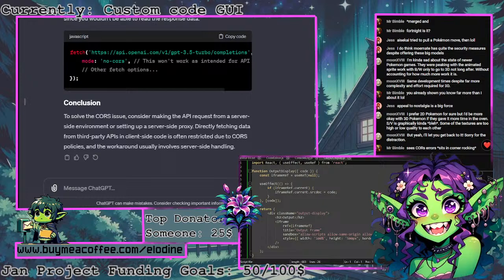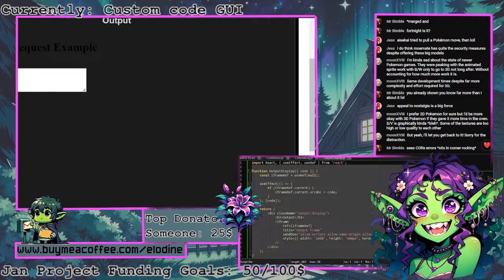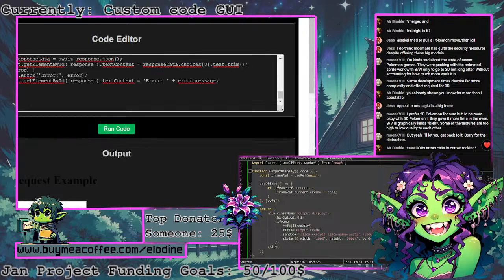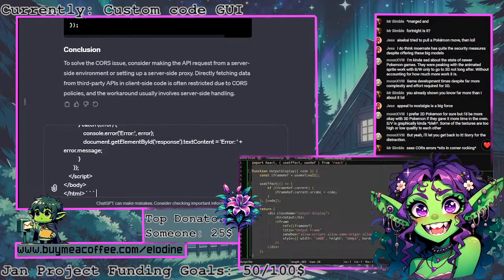Well, I guess I'm going to have to look at some different workarounds. So let me do one last thing. Let's toss in our script. So if I'm reading this right, I may actually need to change the fetch request to get around the CORS error here.